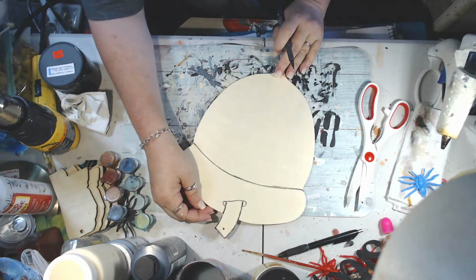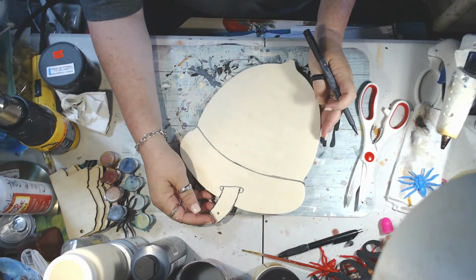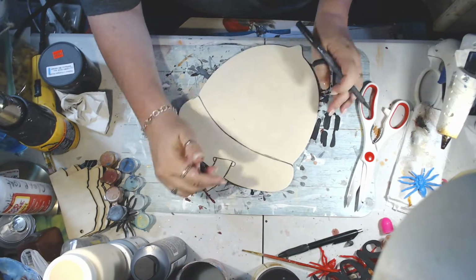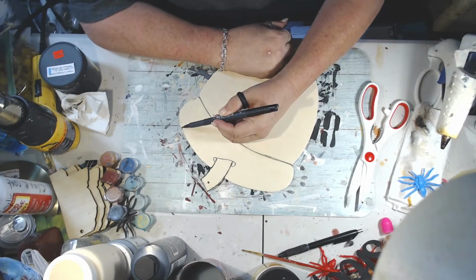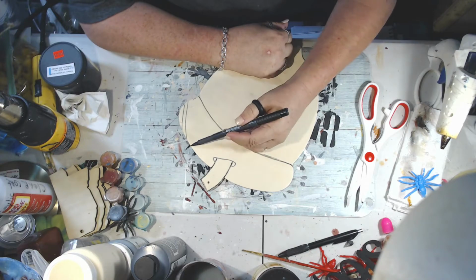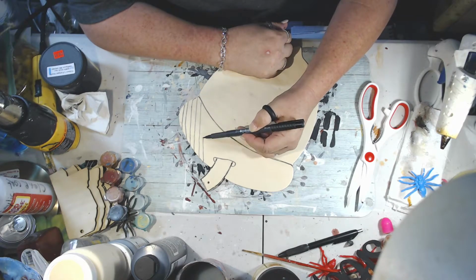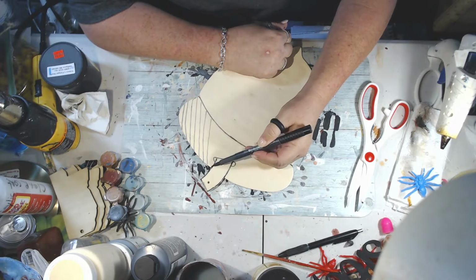So this acorn, all I did was draw a stem and a little bottom piece under the cap of the acorn. And I'm going to start to do some cross hatches like on the top of an acorn, kind of how it looks, bumpy and lumpy and all that good stuff.